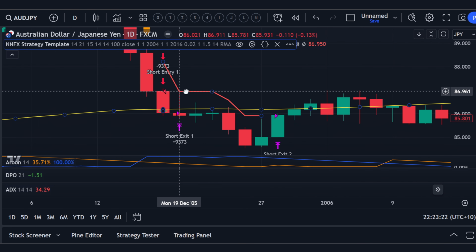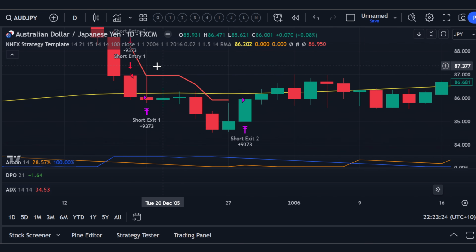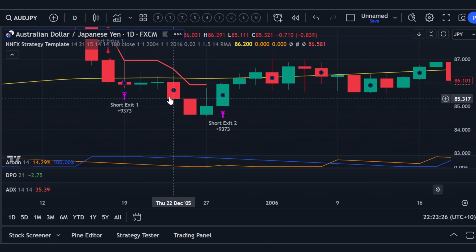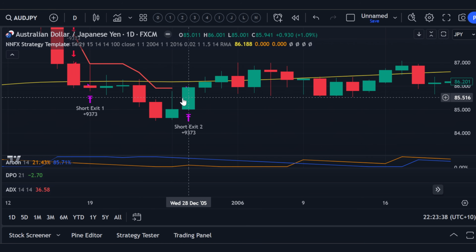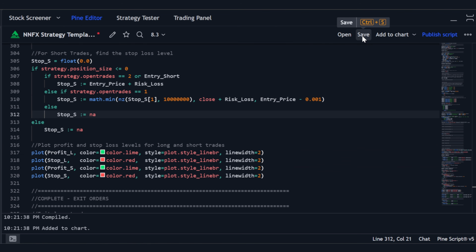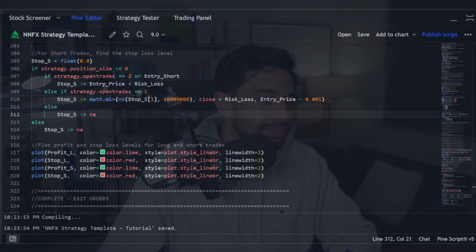We can see here that it was the entry price for quite some time until we actually went down and closed candles lower than previous, moving our stop loss lower until we eventually exited the trade again at a decent profit. So that all looks good. What I'm going to do is hit save. And I would encourage you to do some further testing before moving on to the next step.